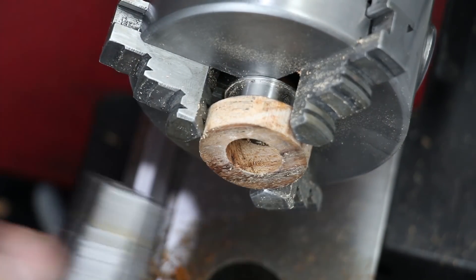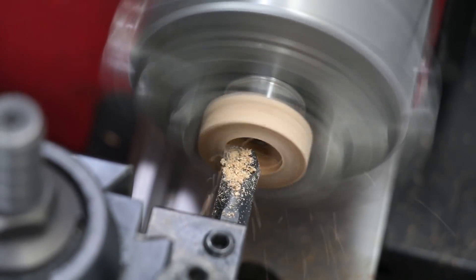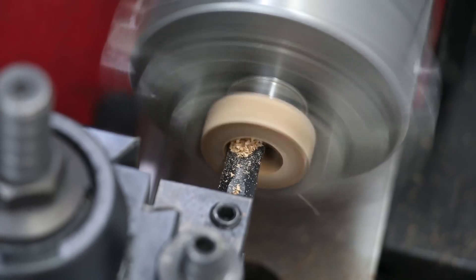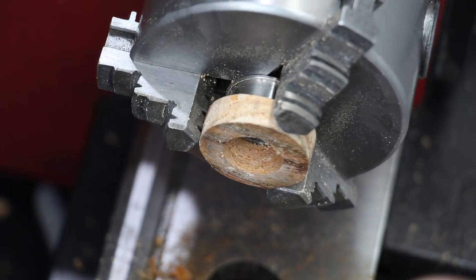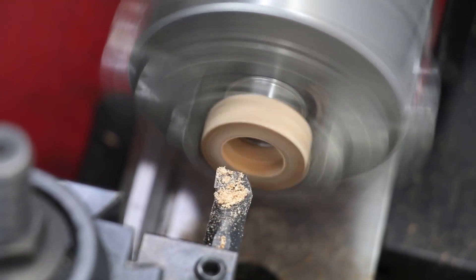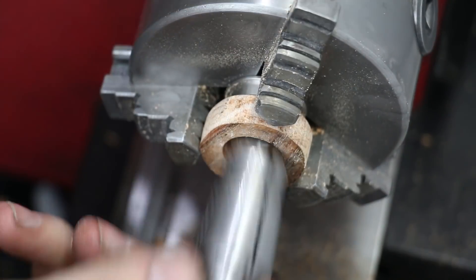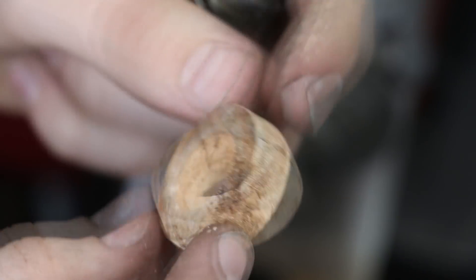But this is stabilized wood, meaning it's been infused with plastic resin. So if I burn that, it can actually affect some of the properties and waterproofing of the ring. So I definitely don't want to do that. I'm taking my time just slowly hollowing it out. I finally get it up to the size I want to put it on the mandrel. And once that fits on there, I go ahead and stick it on and then just set it aside.